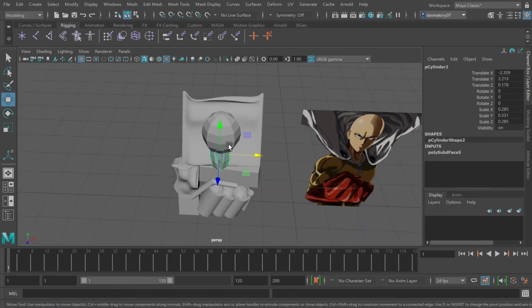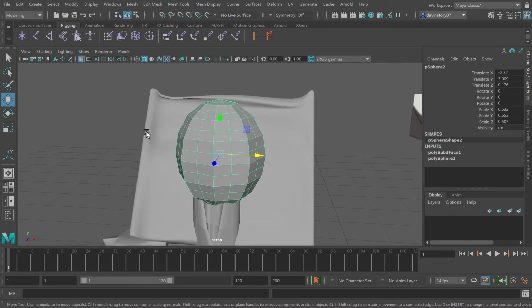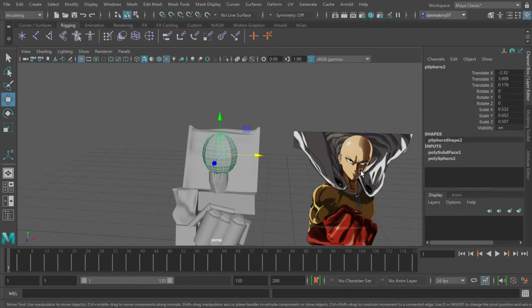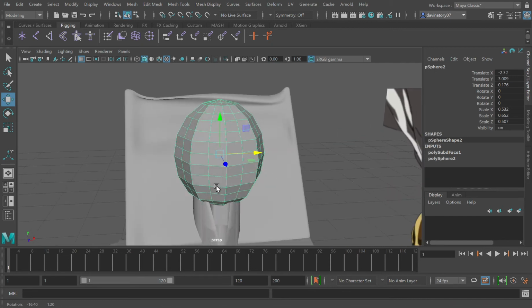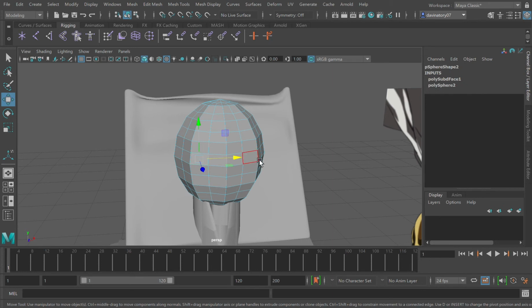Now, a part I kept mentioning was the eyes. Considering we added a few divisions last episode, this part won't be as difficult. But one of the harder parts is trying to find where the eyes are, so it's at the center of his face. So let's go into face mode, and how we're going to do it is take this and this. So just shift this.